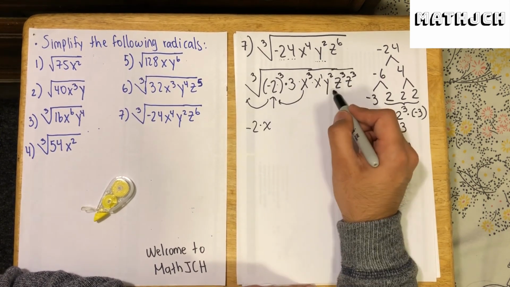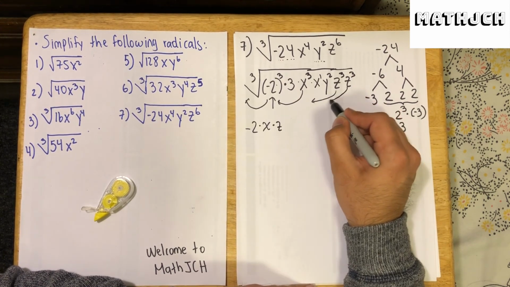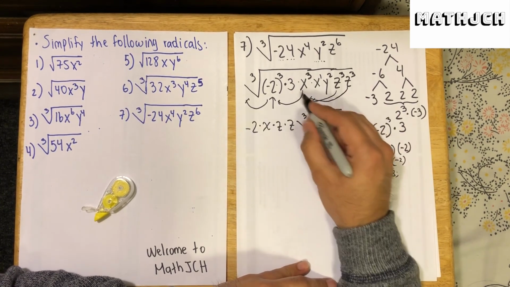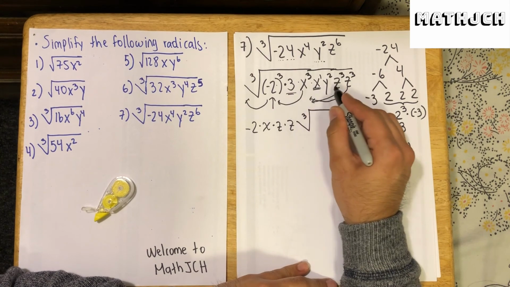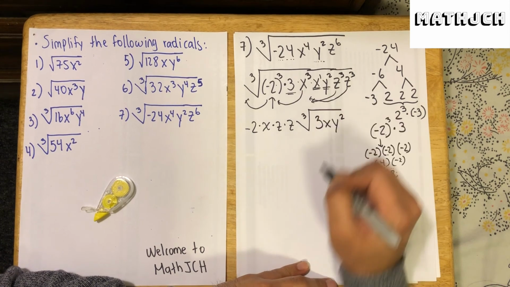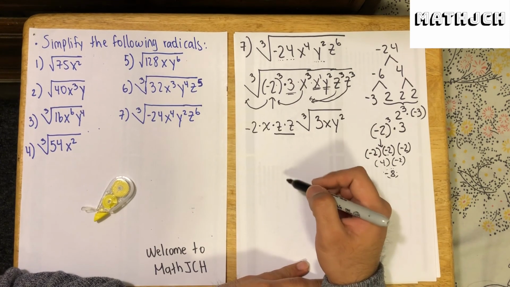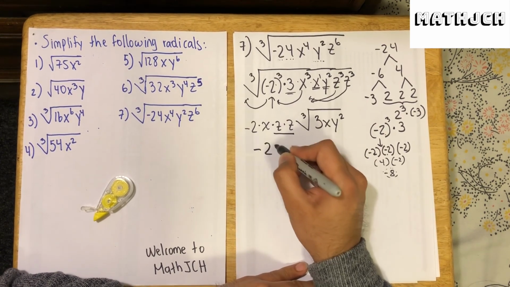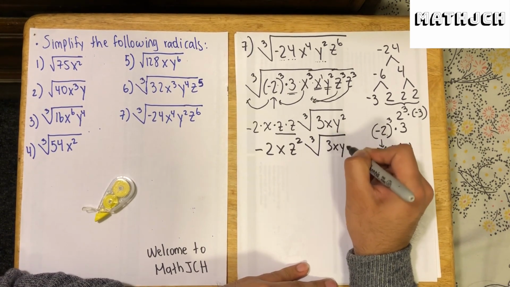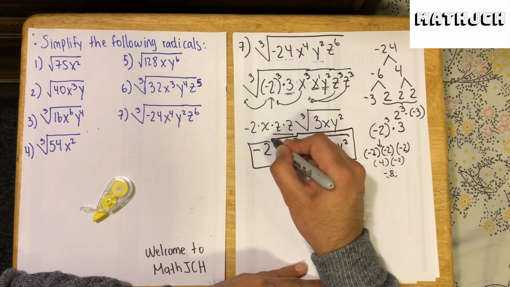Same thing for this one. This z will go out, and it's going to multiply wherever it goes out as well, and another z will go out. And inside, I'm going to have the 3, the x, and the y squared. So it'll be 3 x y squared. And in here I have negative 2 times x times z. These two z's that are multiplying each other, I could rewrite as z to the power 2, and bring down the rest of our solution. And that's going to be our final solution.